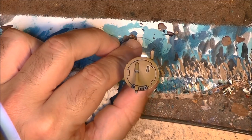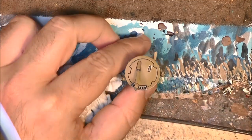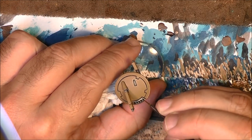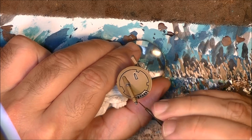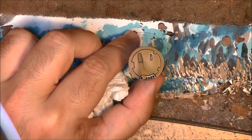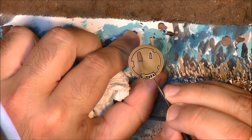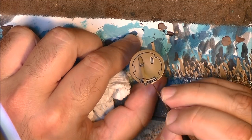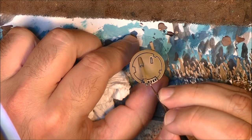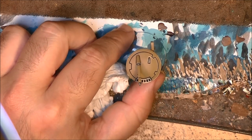The other thing I was forgetting is this bit here that you see, I leave it in a different color. Now I'm going to apply one color here just to give a different look to this part. Make the miniature a little bit less uniform, and give a little bit of interest. So now I will paint all this. I will do this grid in bone color, and I come back once all this is done.